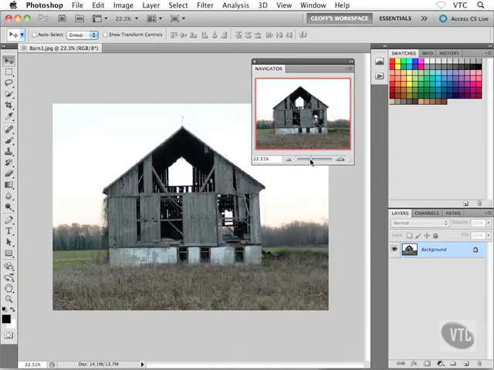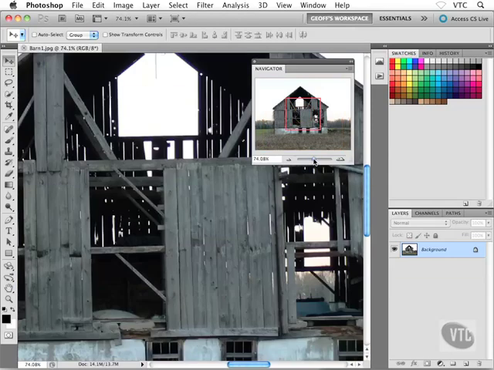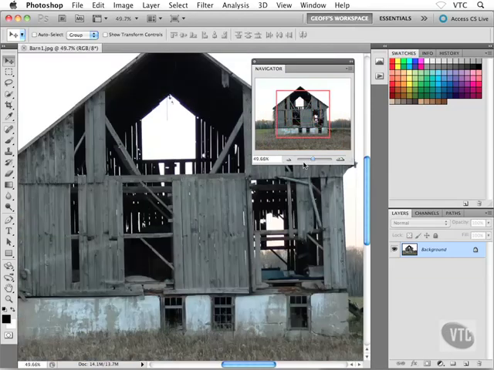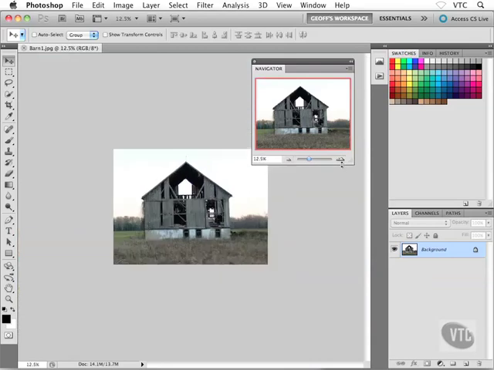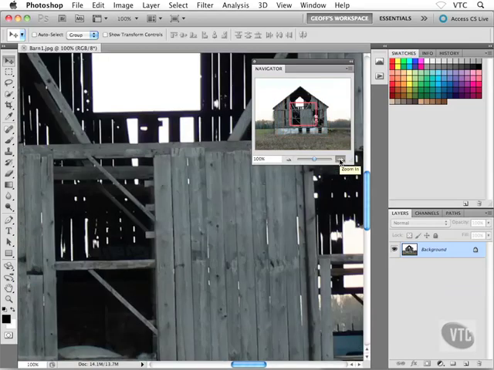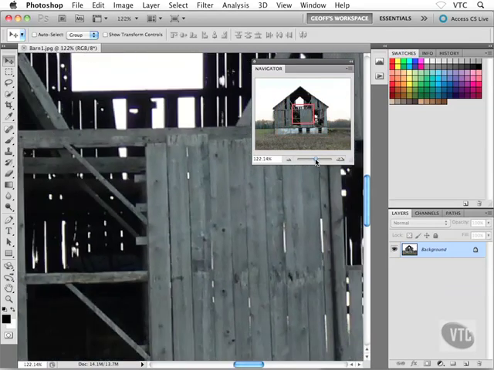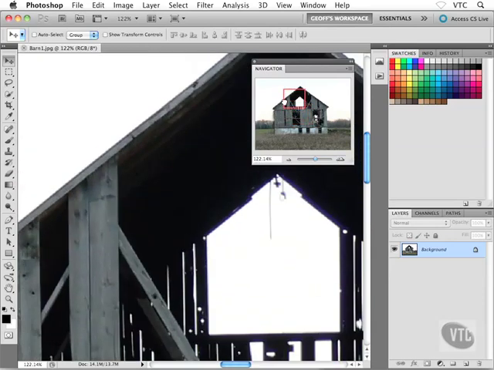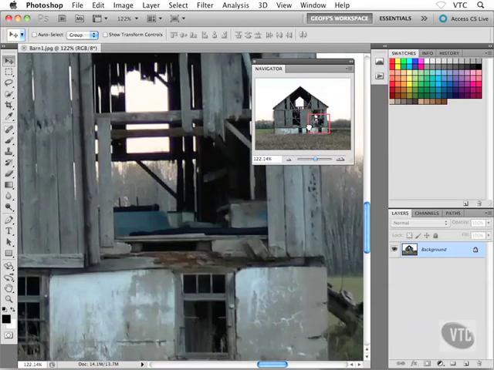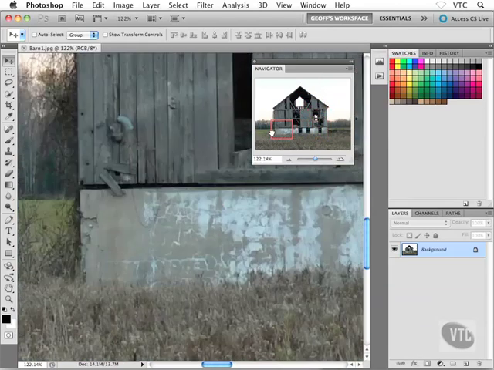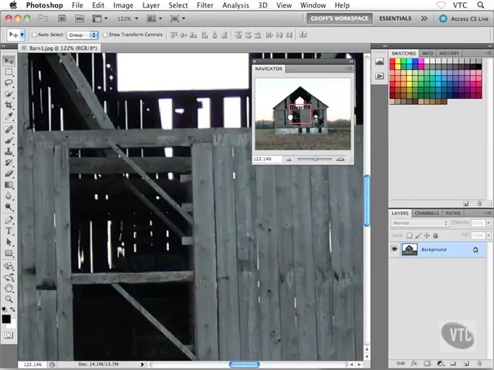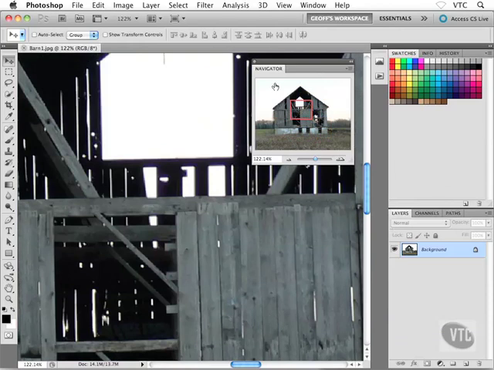Running across the bottom, we have this slider, which allows us to zoom in and zoom out. You can certainly use that, or you can click on the little mountain to zoom out, or click on the big mountains to zoom in. And what's kind of cool here is as you zoom in, you'll notice in this little preview thumbnail we have this red frame, and the red frame indicates what we can currently see inside our document window, and I can actually drag on that red frame. And I apologize, by the way, for ripping through this super fast, but we've got a lot of good stuff to get to, so I'm just trying to give you at least a half decent idea of how the Navigator panel works.